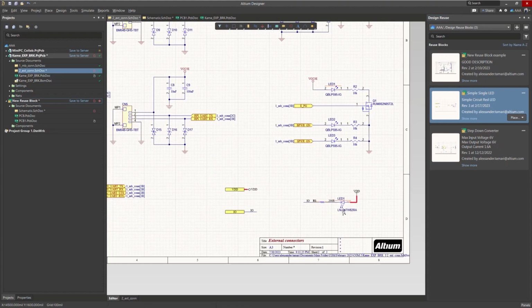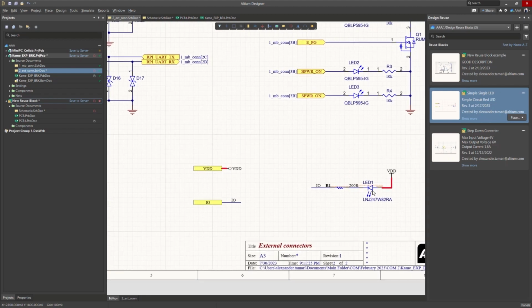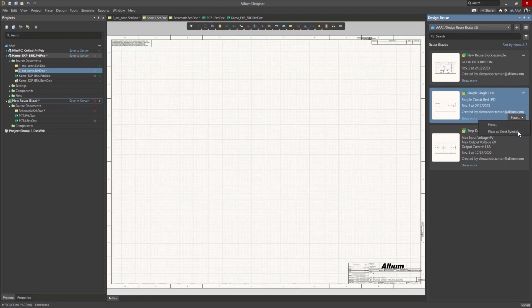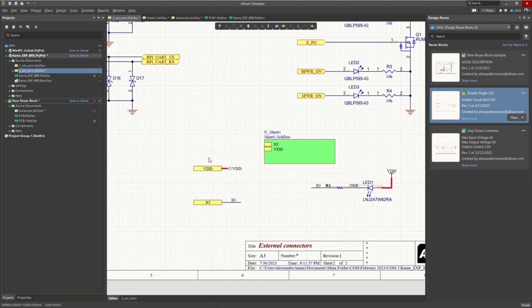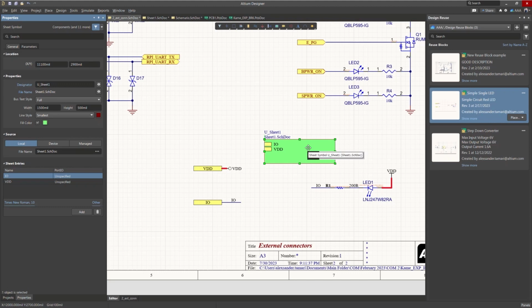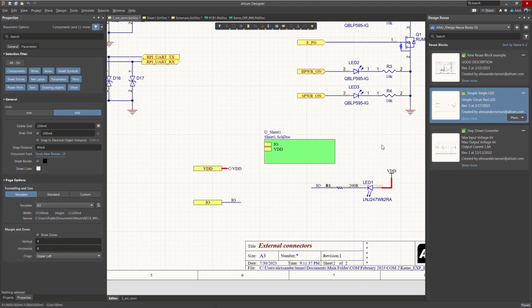We have this, or you can place it as a sheet symbol. So that would look like this. And you'll notice that the ports here correspond to the sheet entries on my sheet symbol. Just wanted to let you know, because that kind of affects how you create your design reuse block.